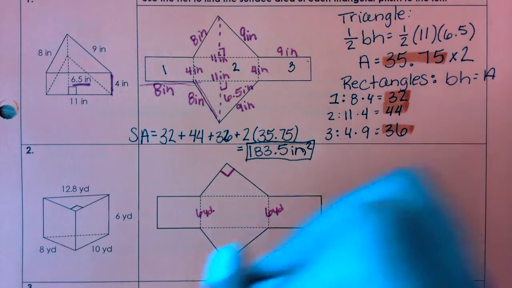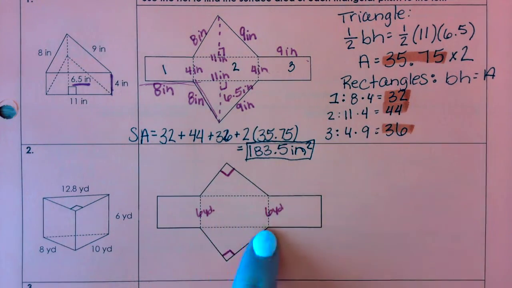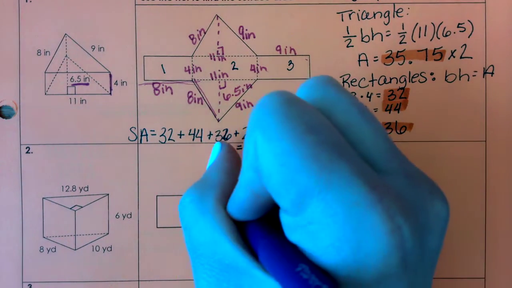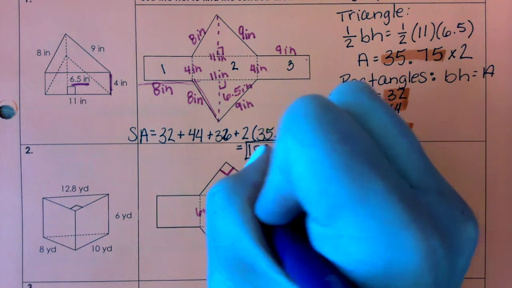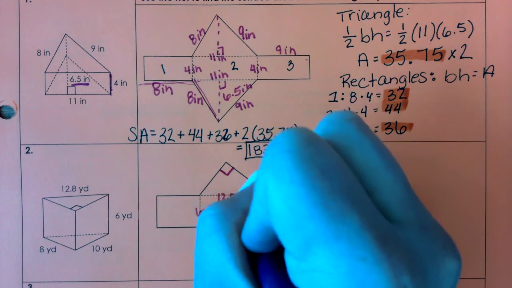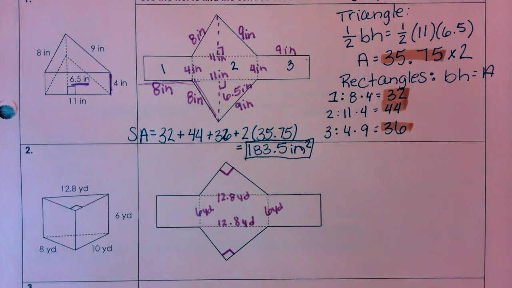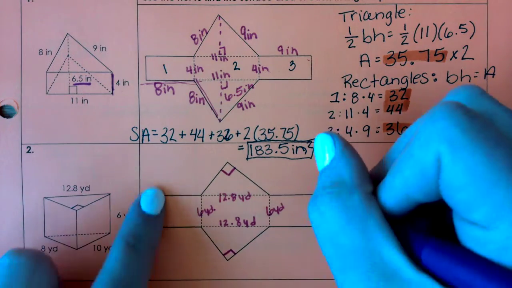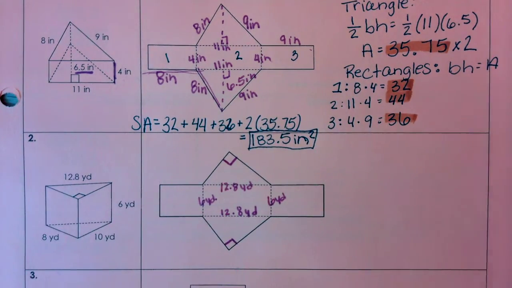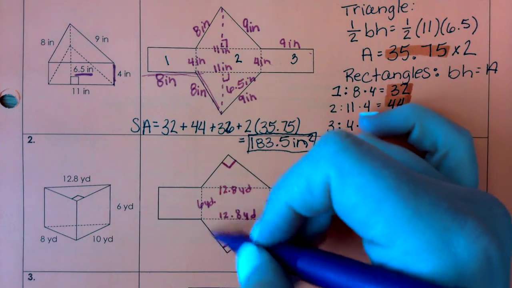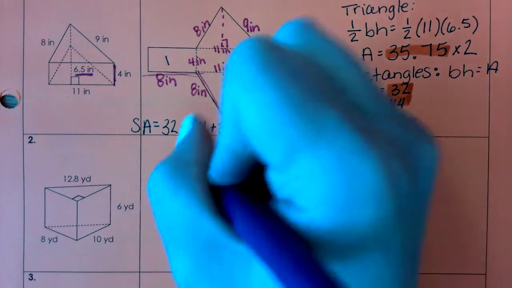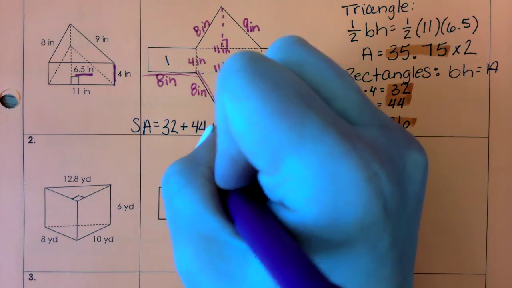What are they across then? Across this dotted line right here. Oh, 12.8. 12.8 yards. Okay, if these are 6 here, that means that my width here is going to have to be 6 as well because that doesn't change at all. But now I need to figure out my sides of my triangle. What's the shorter side of my triangle? 8. So 8 yards. So that's what I'm going to have there and here.